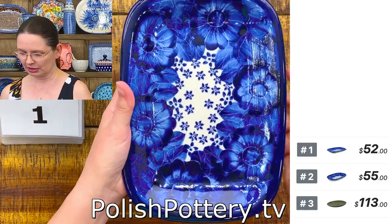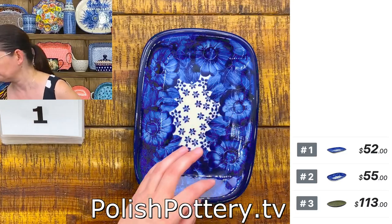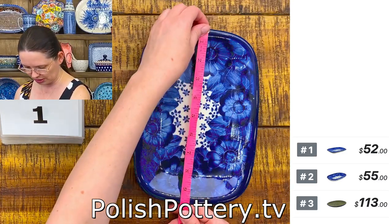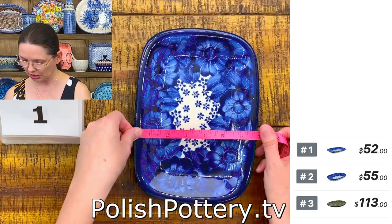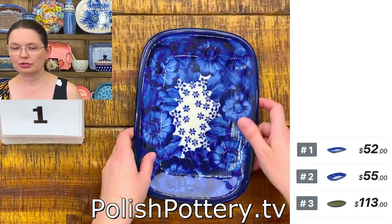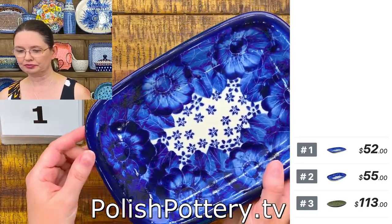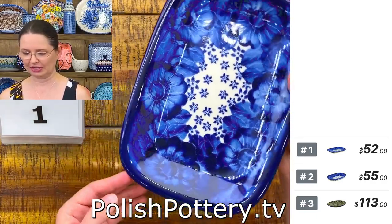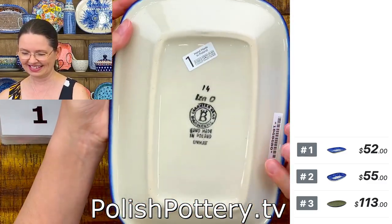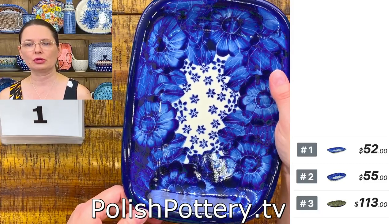Okay, so this is a lovely little, that's not little, where's my measuring tape? It looks like maybe 10 inches. 9 3/4 long. It is 6 3/4 wide platter from Ceramika Bona. Beautiful divine cobalt pattern in here. Divine cobalt, that's the name. Ceramika Bona. Number one is $52.